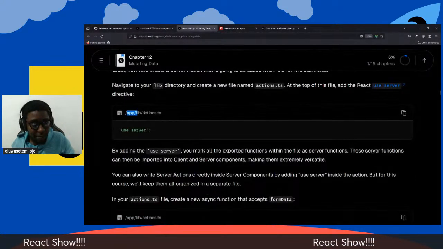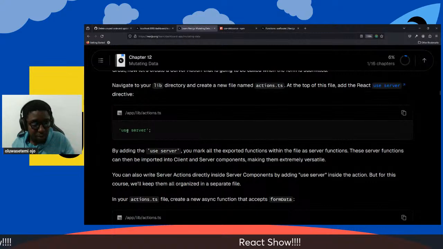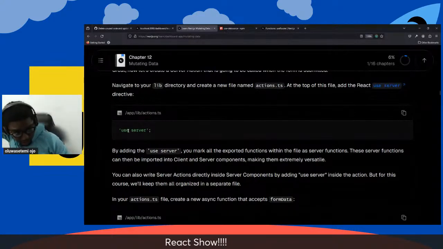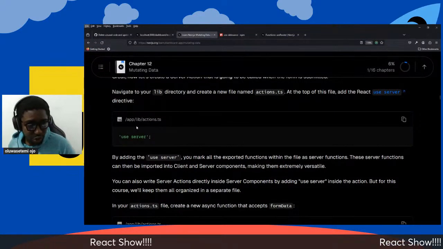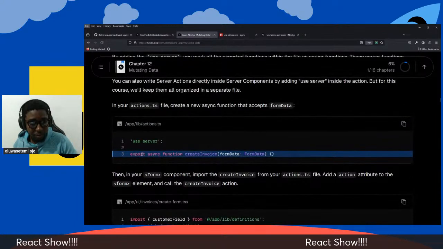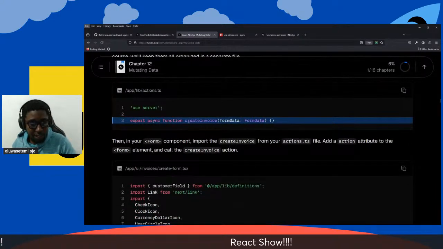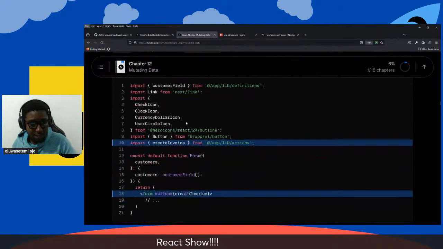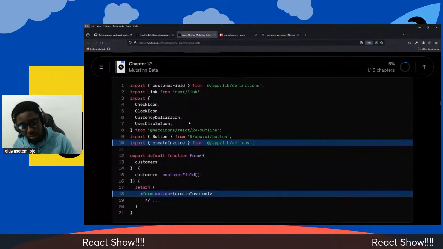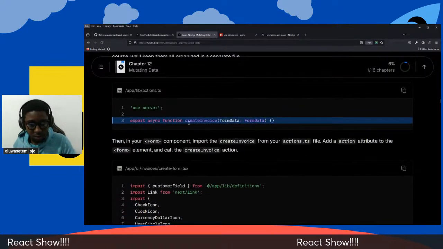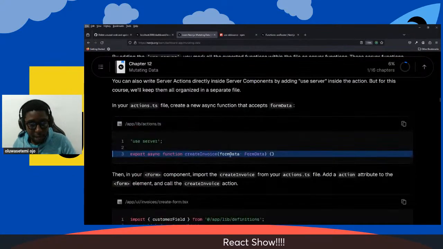So we have the library of actions, and we put use server at the top, and we want to create this, export async function, and it accepts form data.